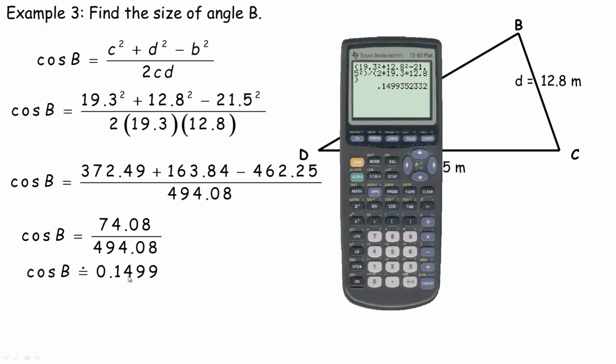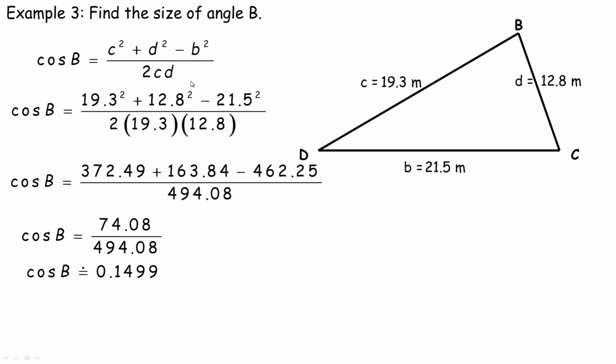So exactly 0.1499. So if you're really good with the calculator, you can take this and evaluate it directly and get this one here. You don't really need to do all those. Although the nice thing about doing this is if somebody's marking an assignment or a quiz or a test, you are demonstrating all the steps. And if all you do is maybe you forgot to square the 21.5, but you did everything else correct, well, you're probably going to get some marks for that, depending on who's marking your work.